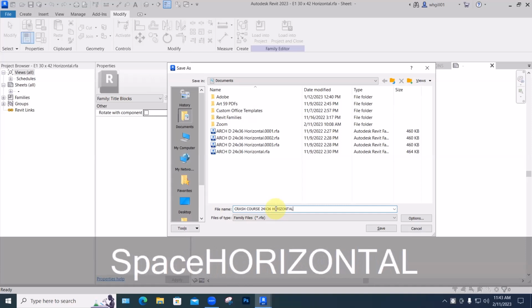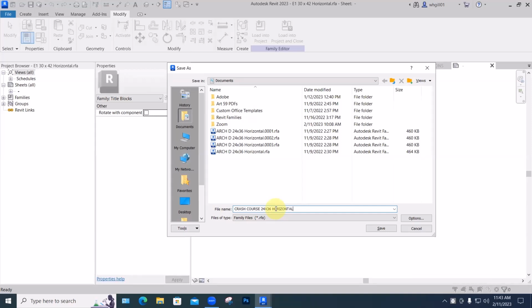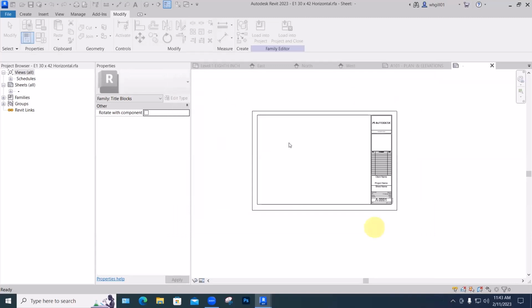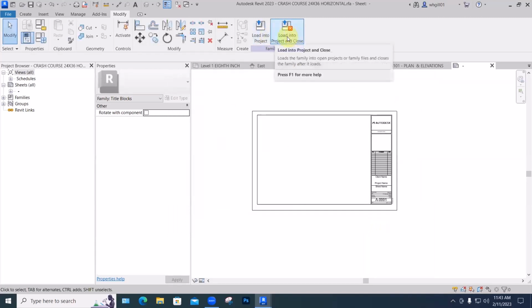I'm putting the horizontal in because people have found that it's really pretty interesting doing a tall vertical one as well. So just make clear what this is. So that's a new Revit family. And now just like any other family that we've edited, furniture, whatever, I can load into project and close.